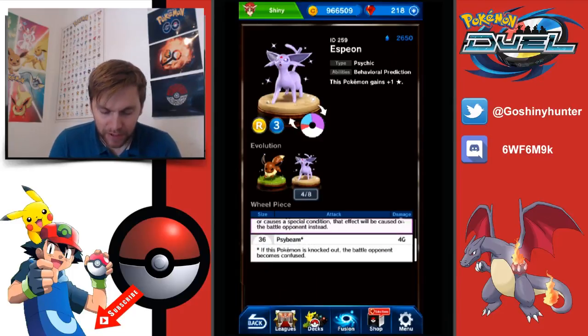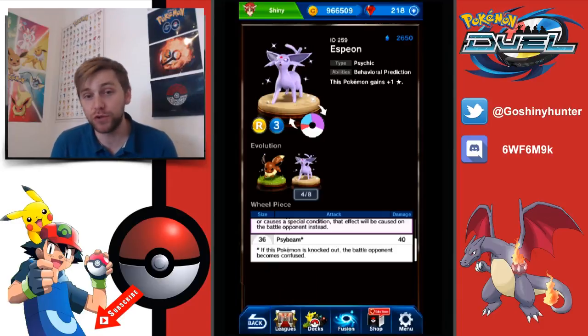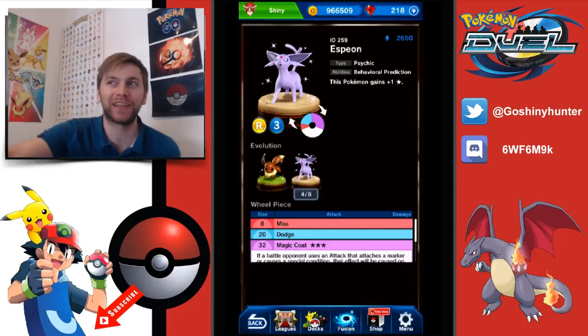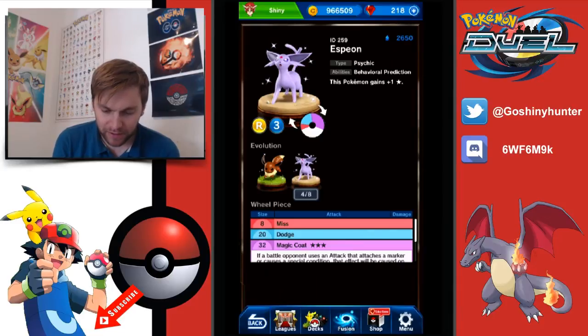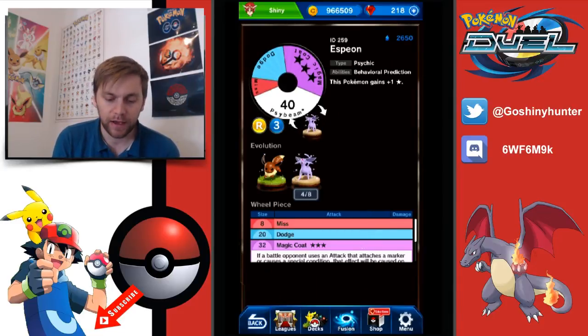We have Psybeam as a cover of the 40. If this Pokemon is knocked out, the battle opponent becomes confused. Quite a nice ability to inflict, definitely on your Solgaleo, but you're not going to get that infliction, being that its ability, yeah, it's just going to be very hard to affect him. But quite a nice cover, big dodge, just your standard evolution form really.